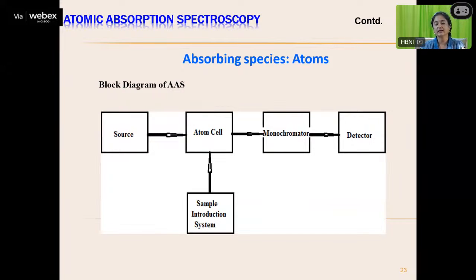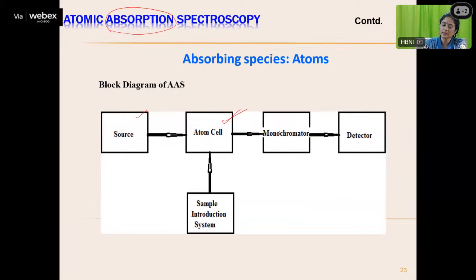Now, what is the normal block diagram of an atomic absorption spectrometer? There will be a source, because whenever there is the term absorption spectrometry, you require a source from which I0 intensity will be coming, which the atom or the absorbing species is going to absorb. Then an atom cell. Here it is not a simple sample cell as in molecular spectroscopy, where you take your sample in a cuvette and the sample is present in molecular form. But here it is an atom cell, because it is atomic absorption, you need to produce atoms of your sample, which will be analyzed here.